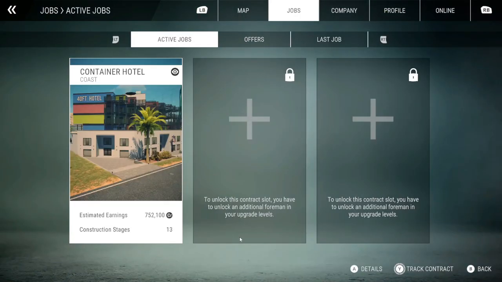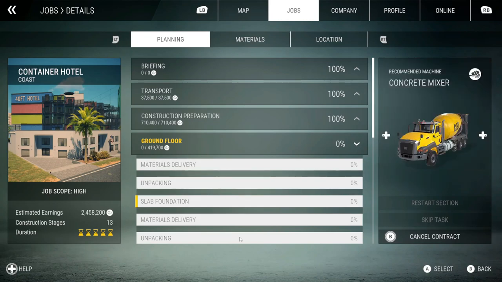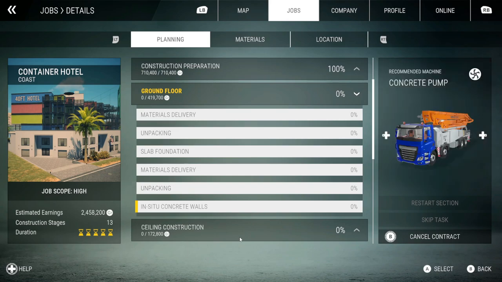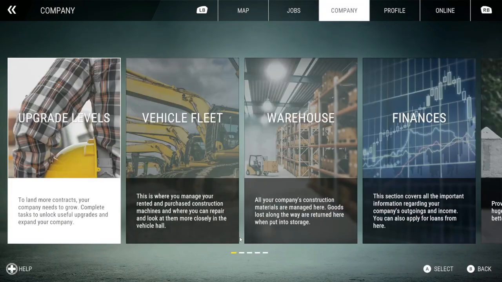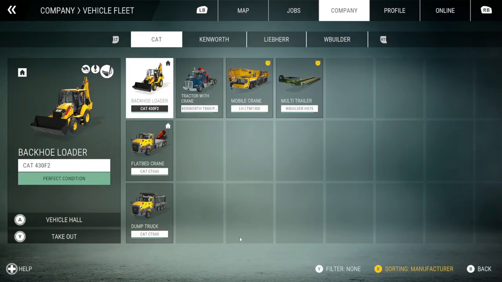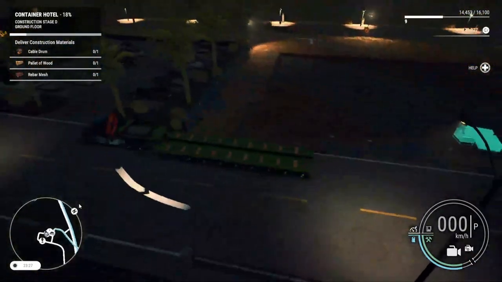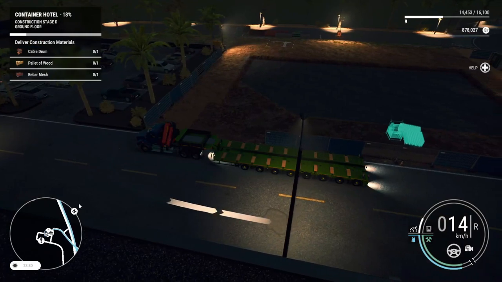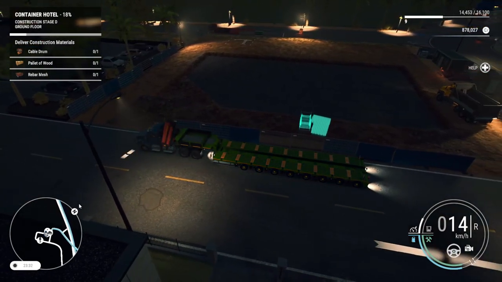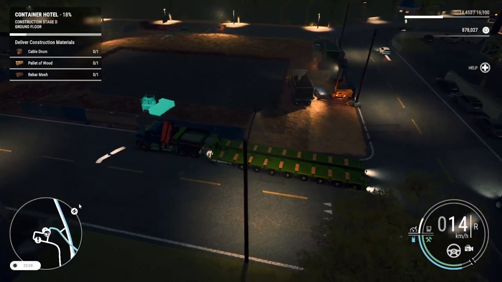I think we see what's ground floor materials unpacking, slab foundation. I knew it. Materials again unpacking. Oh, we got some stuff. Then we got ceiling construction. So it might be a couple of, trying to think here. We'll enter that. I'm just going to drive over to the other side there, pick all this stuff up, and set it over here. Folks, I appreciate it. So, yeah, and next time we'll be doing the ground floor.